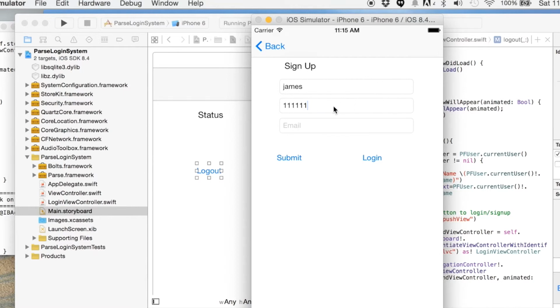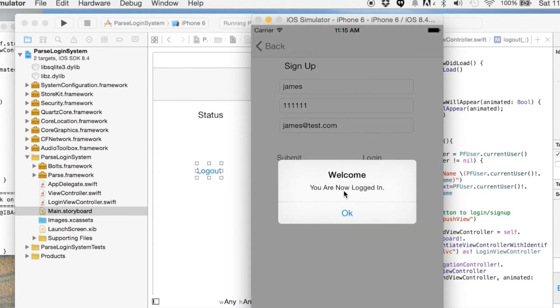And we could set this as a password field so that it's asterisks there instead of actually showing you what you put in. And we'll just say James at test.com. Fictitious all the way.